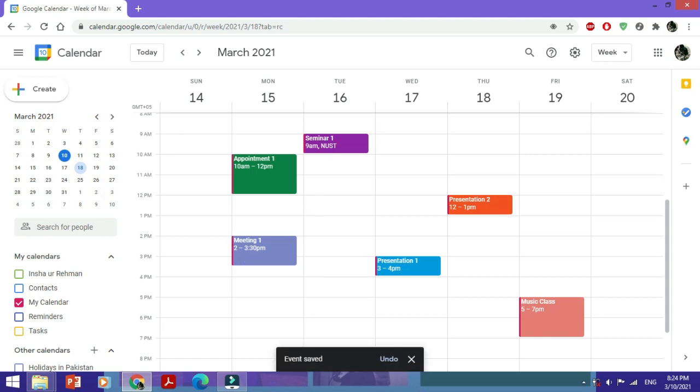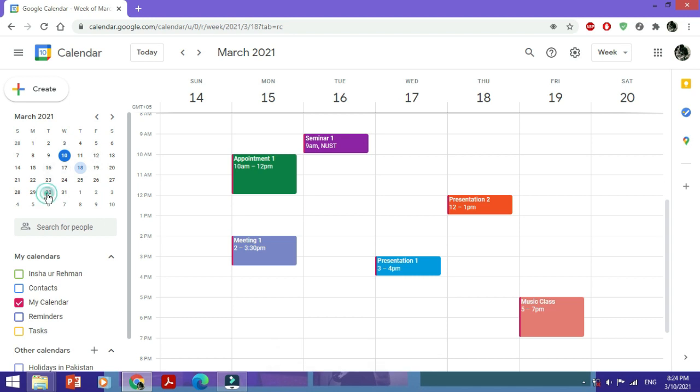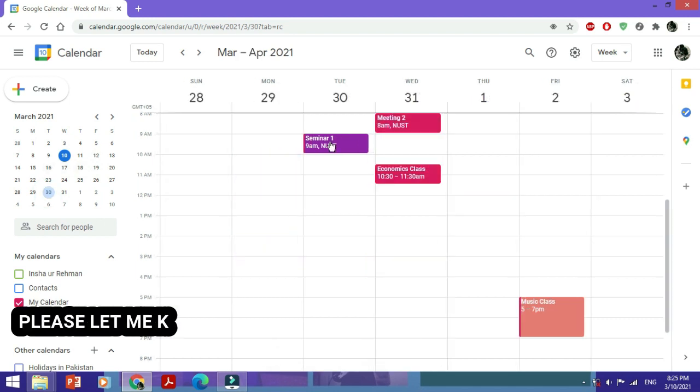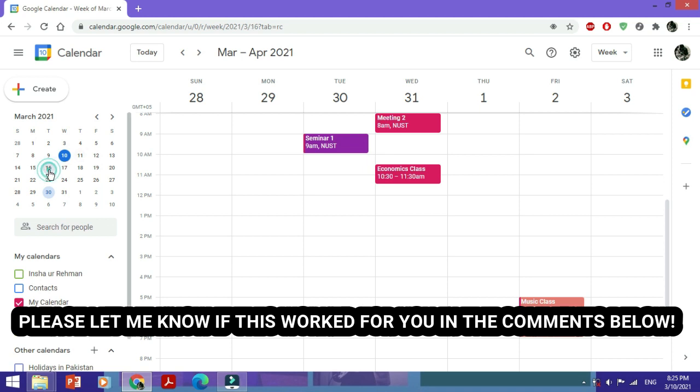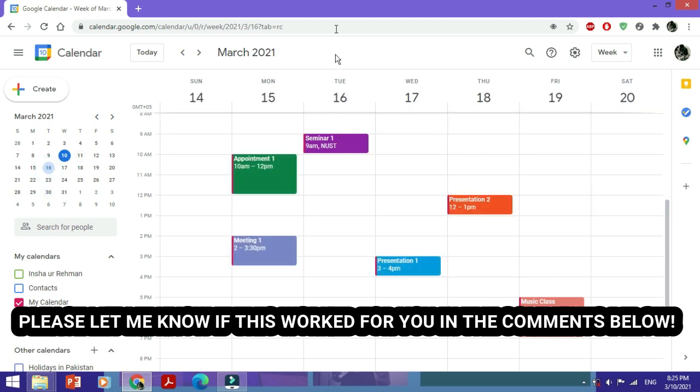And now you can see that since this is recurring once every 2 weeks, so let's say on the 16th, let's say it's also happening on the 30th of March, every 14 days. There you go, you could see that in there. So that is how you add an event to your Google Calendar.